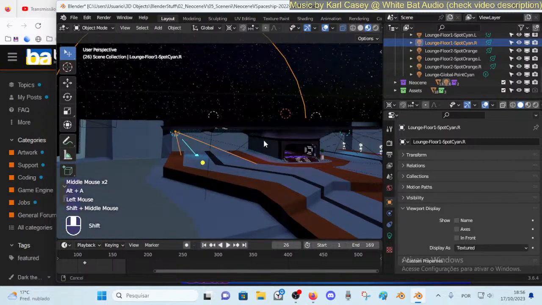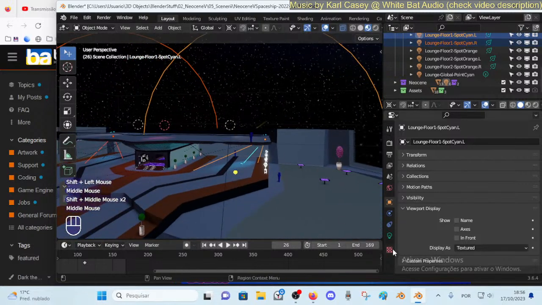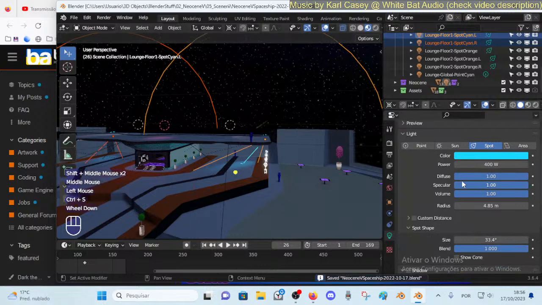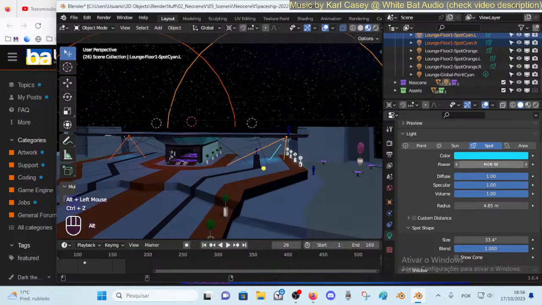Okay, so whenever I need to change them, I need to change them simultaneously, like what I'm going to do right now. So the power, now that I've made this change of the shadows, I need to use Alt to move them, so they are moving simultaneously.